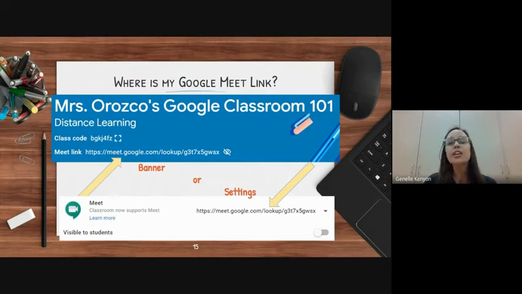We know secondary kids sometimes try to find ways around that and can copy paste that Meet link into a new window and then be able to join anytime they want, regardless of if you make it viewable or not. So something to think about with that is monitoring via GoGuardian and turning that off when you don't want them to be there. So be thinking about that. Might be something if you have multiple periods. Each period will have a different Meet link, and maybe you just enable it from your time block of 8 to 9 when that period would be running.